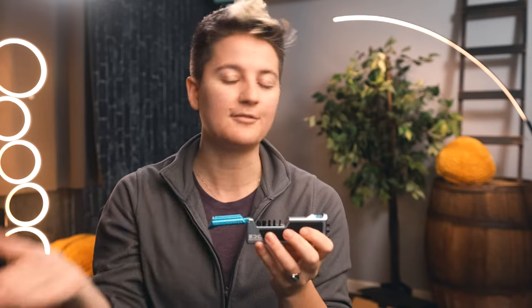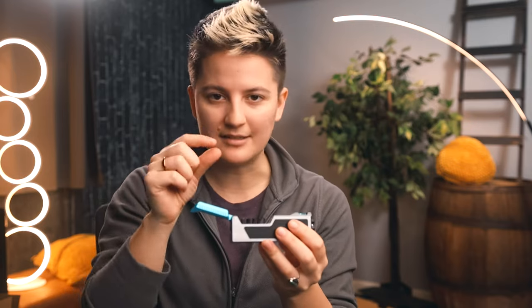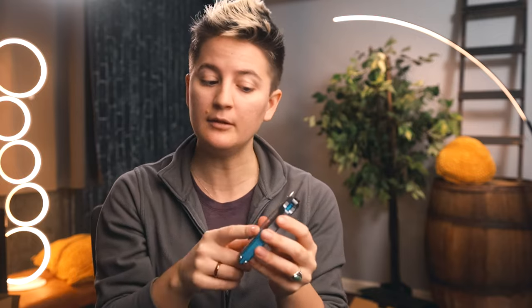Next up we have an EDC tool. This is a tool designed for filmmakers who have camera rigs and are often mounting or dismounting things. It has all of the screw bits so they can assemble and disassemble stuff — everything from a Phillips head to a flat head down to those hex sizes that are really tiny and kind of large. It's magnetic, has a belt clip, and also has a little bubble leveler. You can keep it in your pocket or throw it in your camera bag, take it on the plane with you, and it's just going to help you get work done.